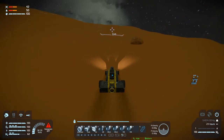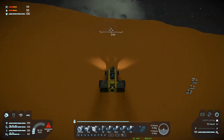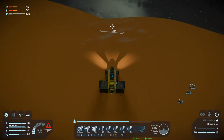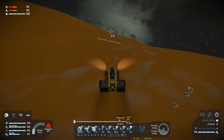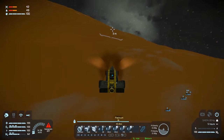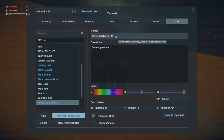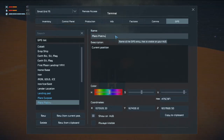Maybe 130 is a bit too slow, to be honest. Nickel. Platinum. We'll put down a platinum marker here as well, for sure. GPS, new from current position. Mars, platinum 2.